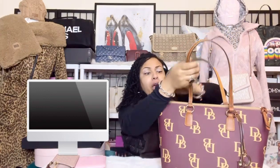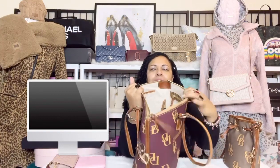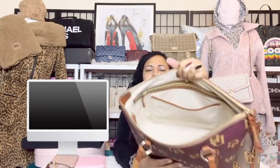It has some large, nice pockets in there as well. Look at all the pockets that you get in there. It has a full-length zip pocket along the back wall. You have a full-length zip pocket right here that goes the full length of the bag. Then you have an additional pocket. So much room in this tote.